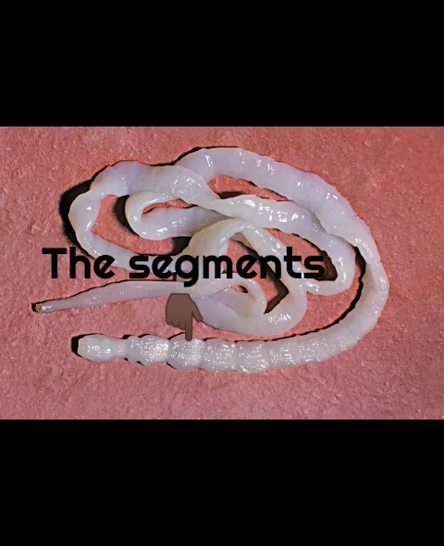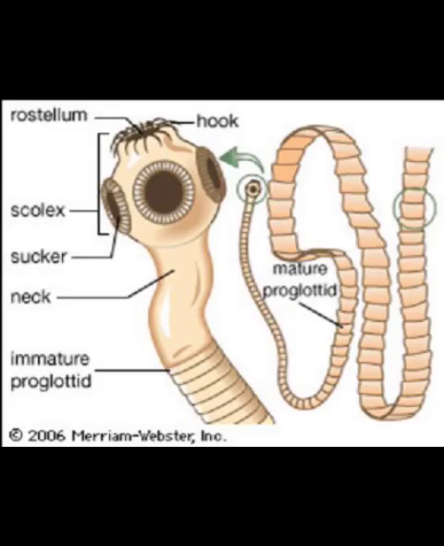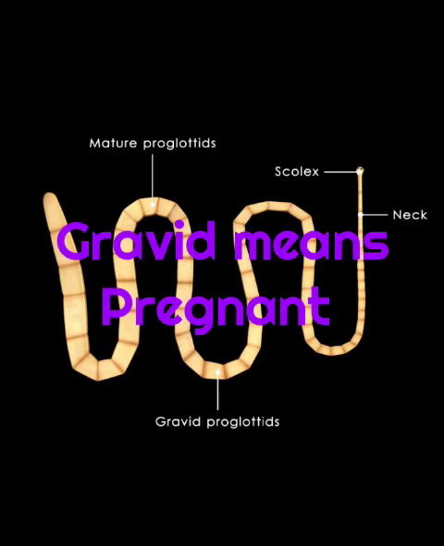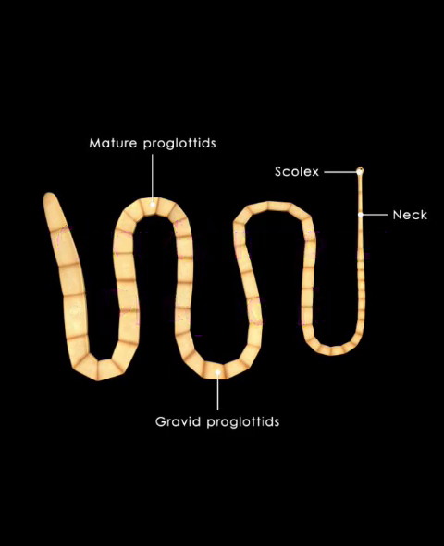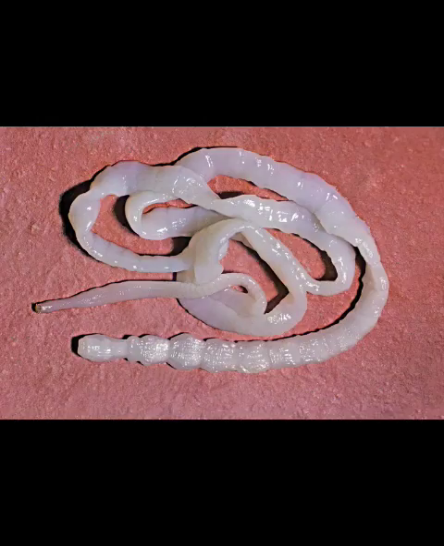The segmented structures happen to break off, especially the last ones, because those are the mature proglottids. They are gravid, or they carry the eggs, so that they can carry on the infection. It is the same eggs that will be passed in the stool of either a human being or cattle. Is it making sense?